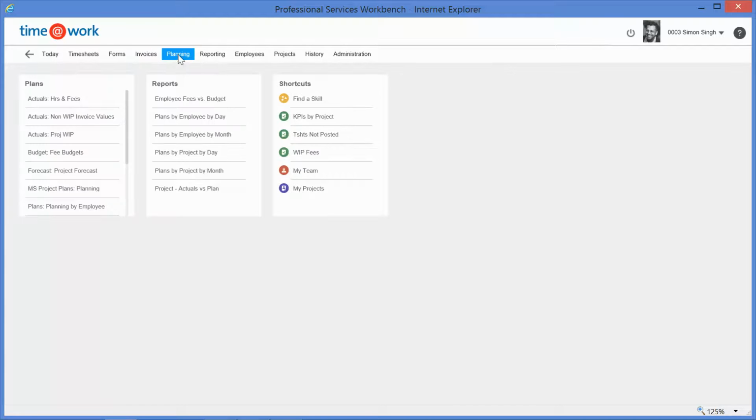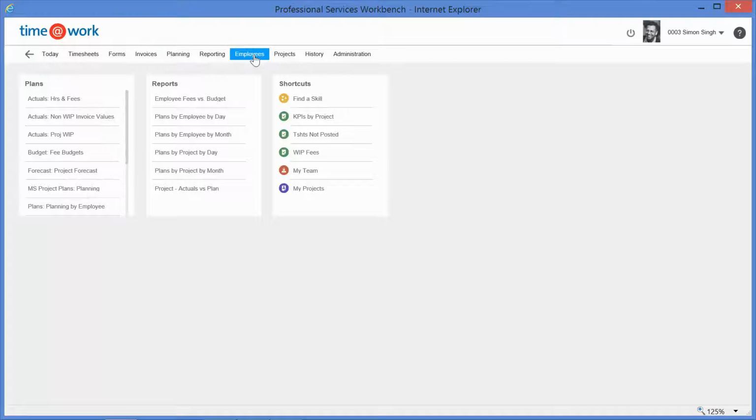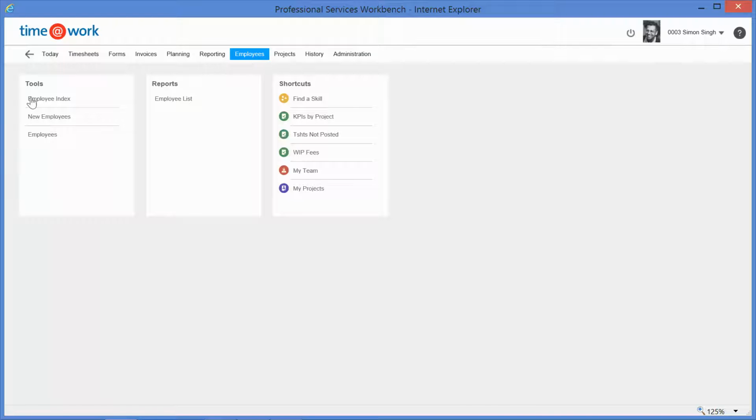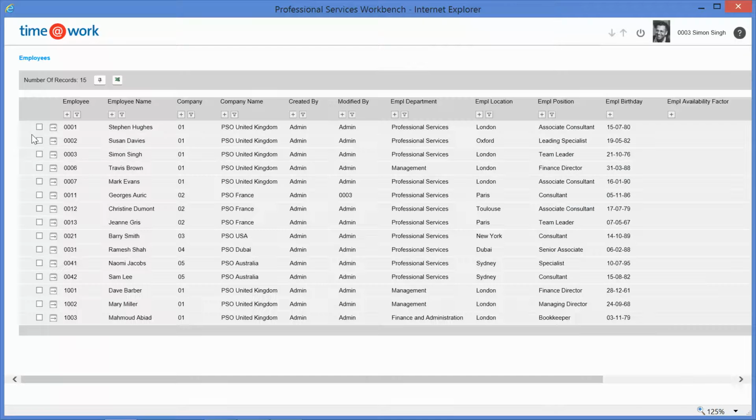Planning will include all the planning profiles that I'm allowed to see. Employees will include the employee index, static data reports, in this case, that I'll show you later, and the option to go directly to reference data maintenance for employees.